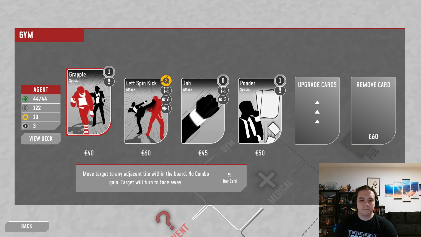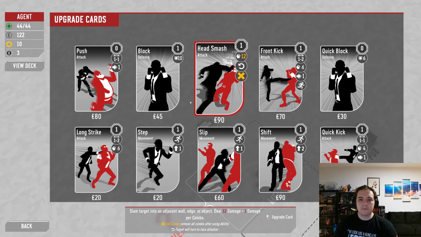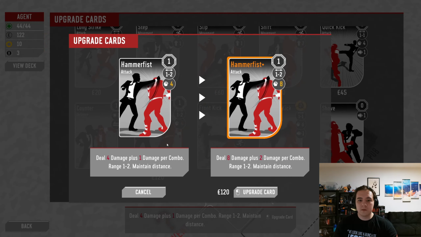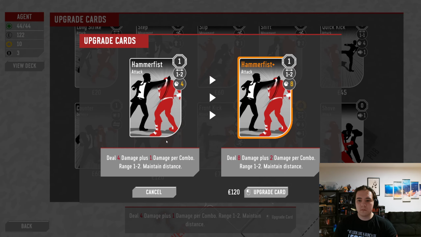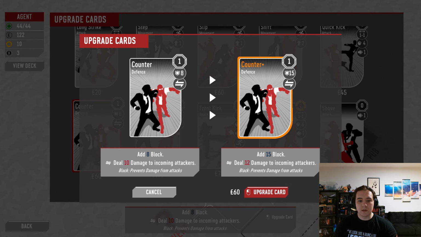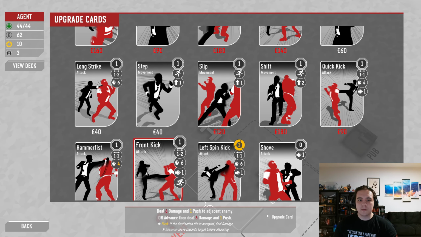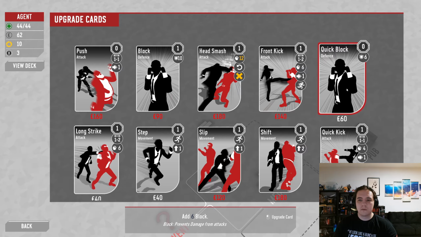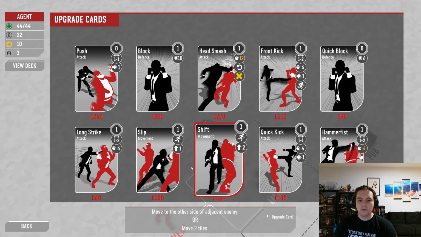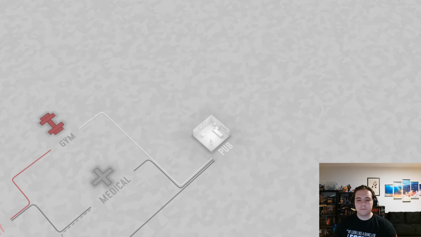Grapple. Ponder. I'd rather upgrade. What's particularly good to upgrade? What does Hammer Fist upgrade to? Just more damage, plus two per combo is really good. Counter upgrade is sick. Step is nice, one tile in any direction. Let's do the step as well. And we're good. Alright, last level.